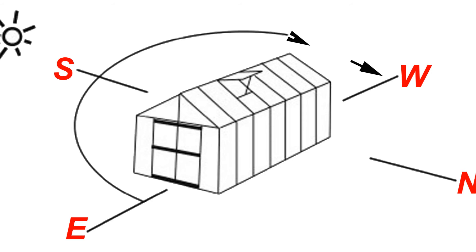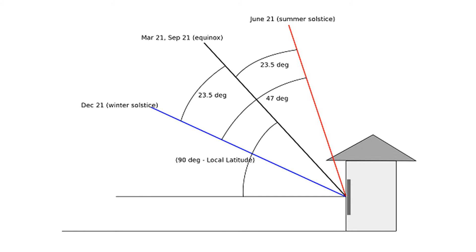Your greenhouse should receive the maximum amount of winter sunlight available for your location. You must also consider the shadows cast by existing structures and trees, and adjust your location east or west to your best advantage to avoid wintertime shadows. You may also want to grow apple trees or some other kind of deciduous tree that will shade your greenhouse in the summer and then lose their leaves in the winter and allow the winter sun to come in. You may also consider engineering the angle of the roof for catching the maximum amount of sun's rays in the winter with the least amount of loss by reflection.